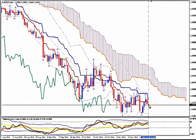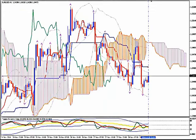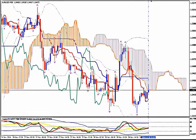Assuming that our first entry condition is valid, we go to H4 and we are looking for a bearish Kumo breakout there. So we had the bearish Kumo breakout validated by Chiku span, which didn't cross below the past price action though. Okay, so we can consider the second entry criterion met on H4. Going on H1, we want to see 100% bearish picture. And the bearish picture till a few hours before the market's close was definitely bearish.